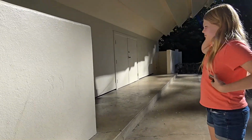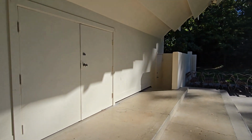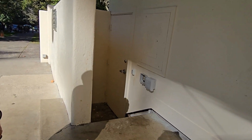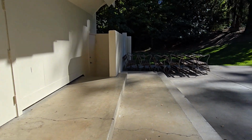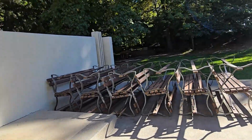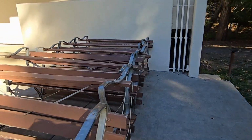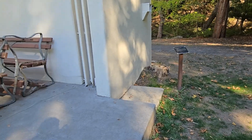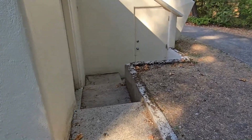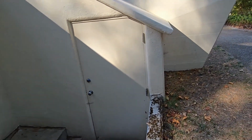It's got a storage place and 2 openings to go down and around into it. And I have no idea. I've never been in there, so I don't know what they are, but we'll go around the back and show you what it looks like and how easy it was for even a short guy like me to get access to the roof. There's a bunch of benches and stuff they put out on warm summer nights when they have concerts. Yep, they're all cabled up. So you can get down and go inside back here too. Now, there's something in there. There's got to be. But maybe storage.